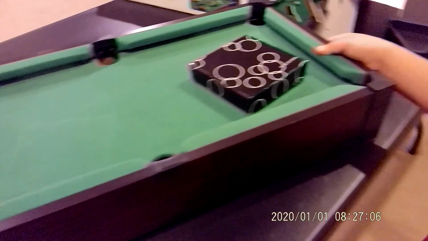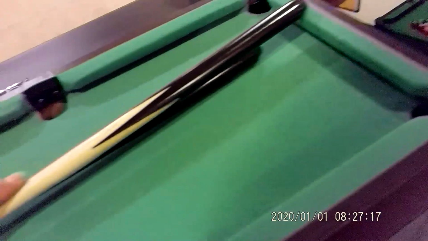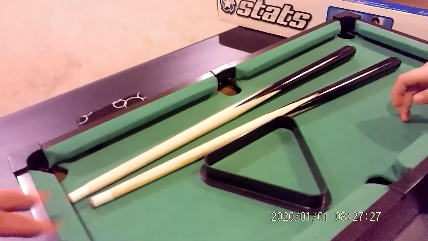Hold on, not yet. Let's show them the cues. The sticks, yeah. These are the pool sticks. And we have the rack to put the balls in. Exactly. Wow, this is awesome. So we're going to give this a shot. You want to unbox this one? Yeah. Let's see what it looks like.